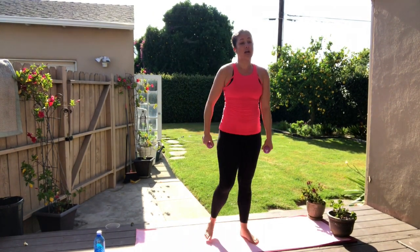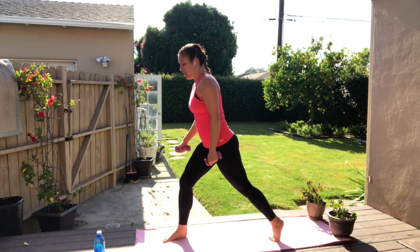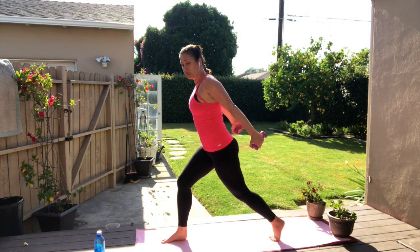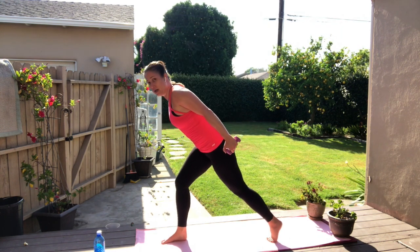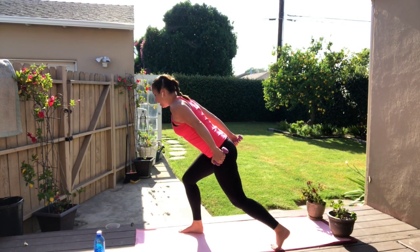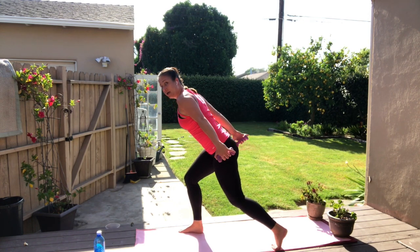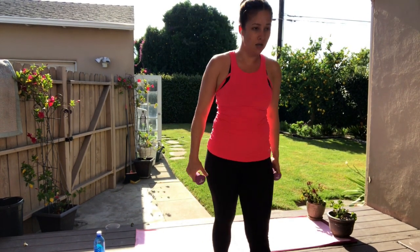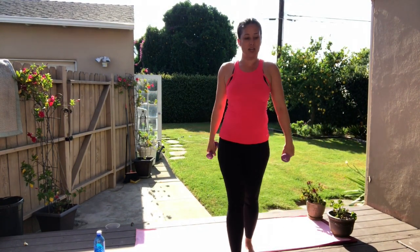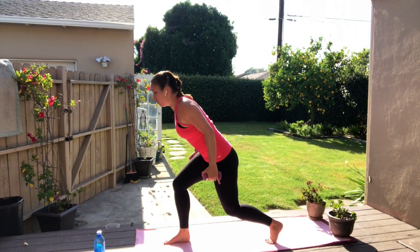We're now going to get into the back of the arms. Step those legs back out wide. You're simply going to rotate over to your right, and then left knee is going to drop down to the ground. Hold. Roll the shoulders down your back, kick the arms out long. Now hinge forward your right leg and then drop that left knee down — this is a hinge lunge. Notice I'm somewhat diagonal, and my head reaches towards the diagonal, maybe 2 o'clock. Breathe, now lift the arms up. Take that left knee down for 8, put the arms up, 6, pump it up, 4, 3, 2. Hold it here.